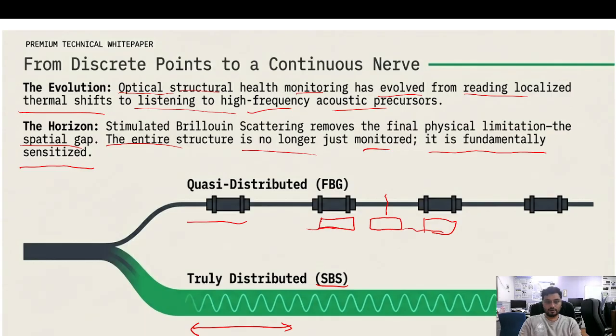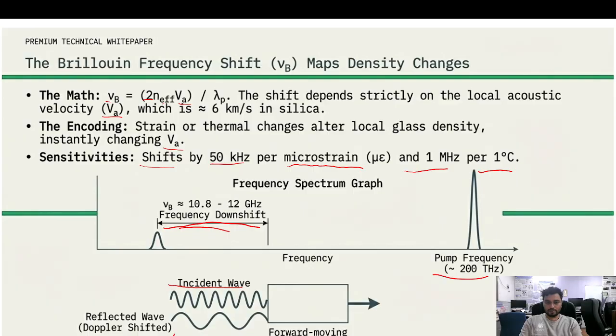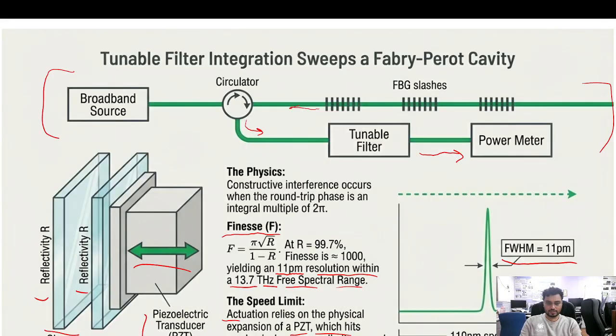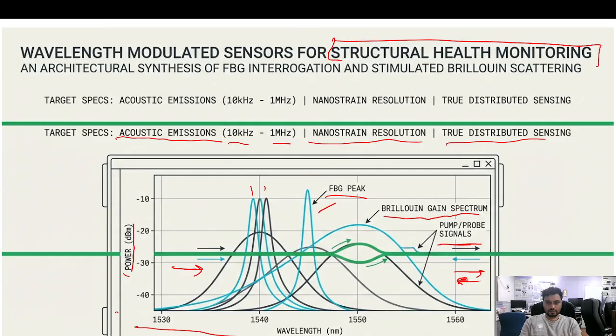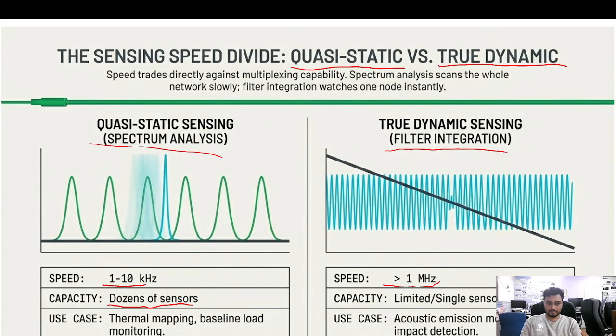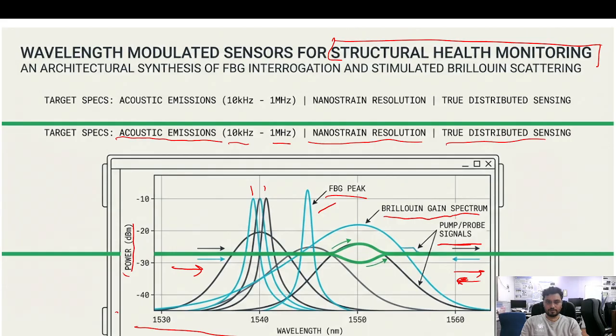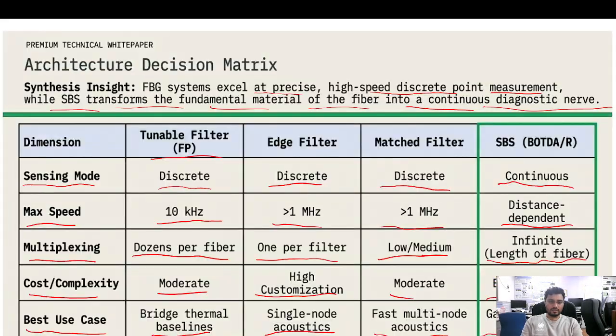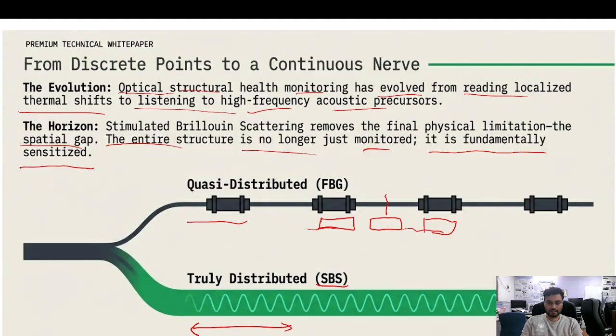In this wavelength tunable sensors, and today this is the last session for the wavelength based sensors. Next week we are going to discuss another detection sensor, and till now we have already covered all the wavelength dependent, wavelength modulated sensors. Now we'll take a 5 minute break, and after that we'll go to the question answer session. Before that, if you have any doubts, you can ask me.